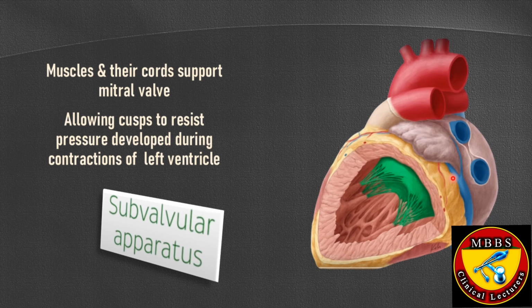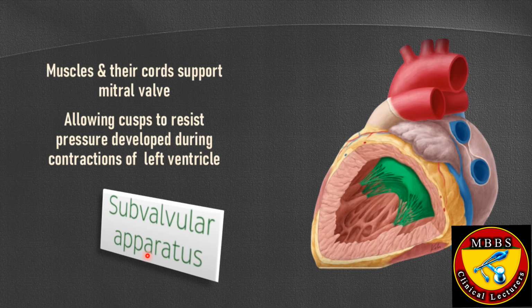So there can be inversion of the valve into the left atrium, and the blood can go back. So they are held by these. Upon contraction of these, they keep the valves shut. And because the aortic valve does not have any chorda tendineae or attachment of the papillary muscle, as the pressure develops, it pushes the valve towards the ascending aorta, and then the blood leaves the left ventricle and enters into the ascending aorta.